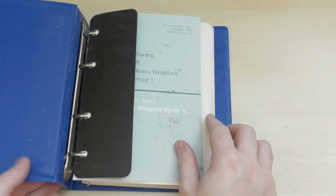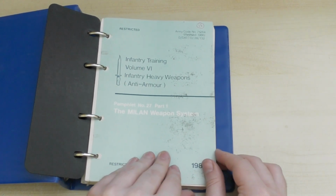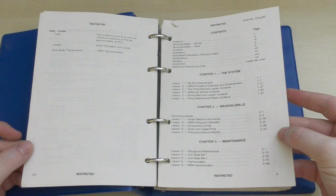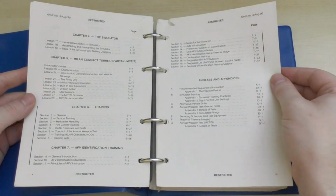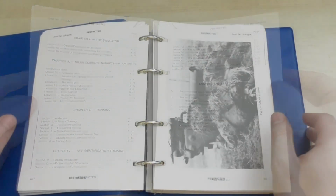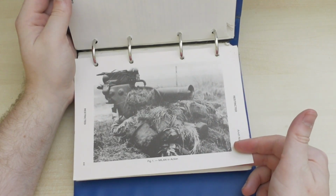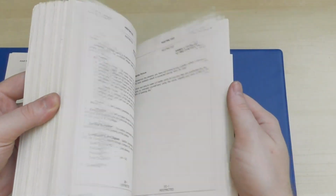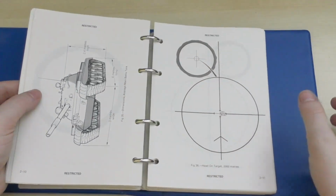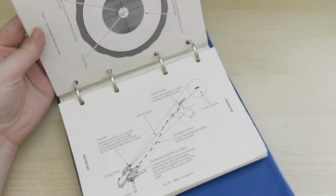So this one's really exciting. This is an original 1986 manual for the MILAN launcher, the British Army's anti-tank guided missile of the 1980s into the 90s, which was eventually replaced by Javelin. We'll take a proper look at this in a future video, so I'll just flick through here and not take too much of a detailed look. But there's loads of really interesting information in here, which will inform future videos on MILAN itself as well. Some really nice diagrams, including this one that explains the missile's basic guidance system.